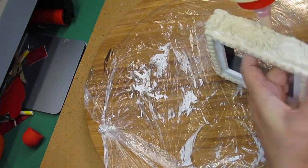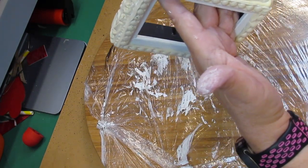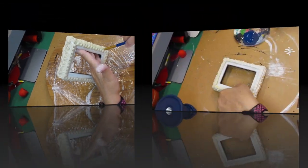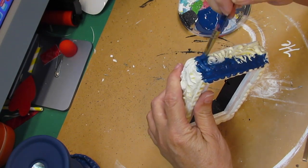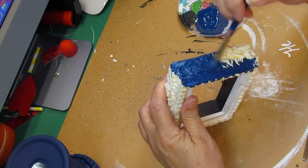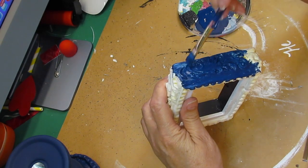Then I went back over it with wood glue — but don't do this step. I thought it might help keep it from cracking but it didn't. Just use regular Aileen's Tacky Glue like we did with the candlestick. I let it dry overnight and went back with lightweight spackling from the Dollar Tree to fill in any cracks — use a brush to smooth it out so it looks intentional. Then I painted this with Admiral Blue just like the candlestick base.